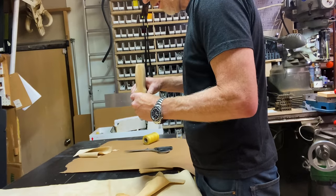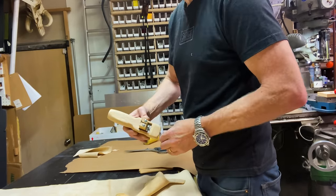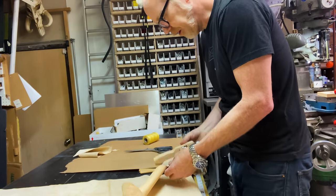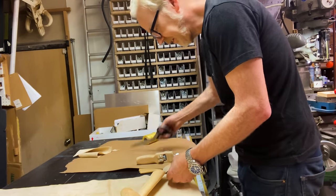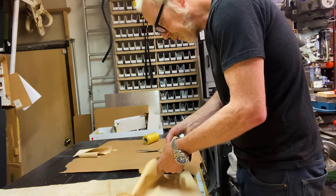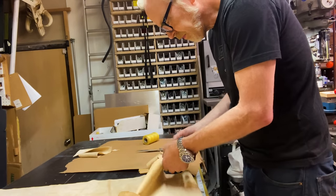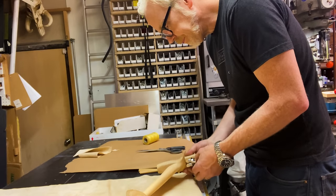Half inch. Making a better leather strap cutter, that's definitely a one-day build I want to do. I have issues with all of them. Okay, so let's see here. Let's make a little slice to begin with. Yep, that is the sharp edge. All right, here we go.